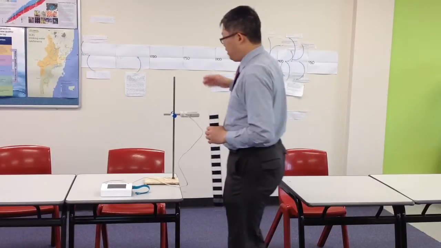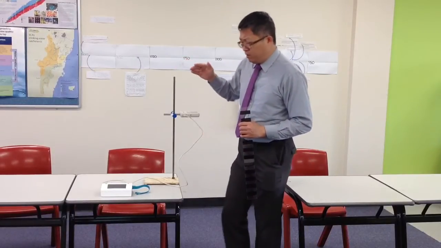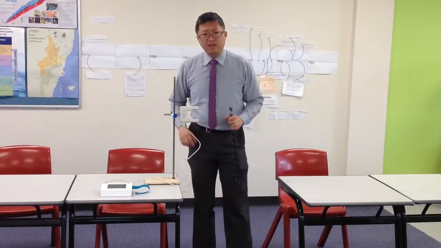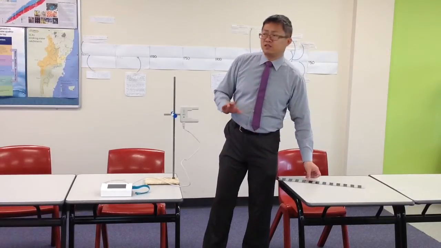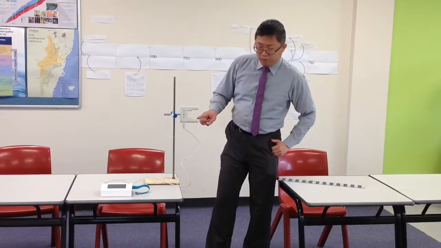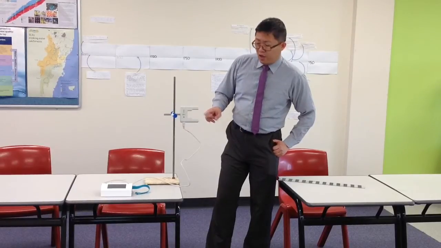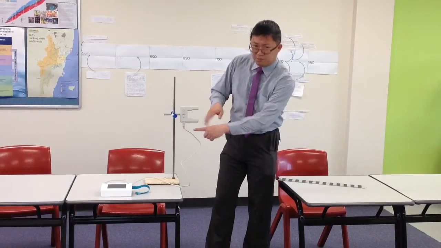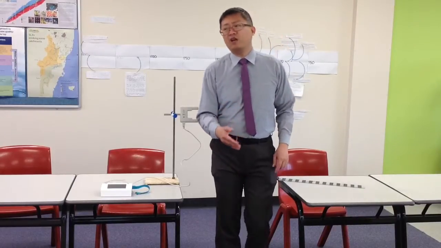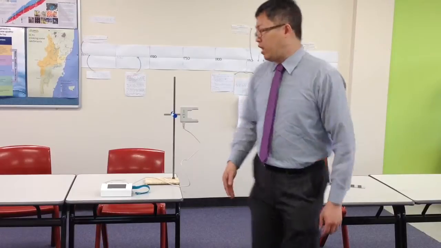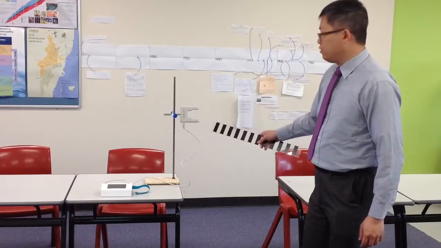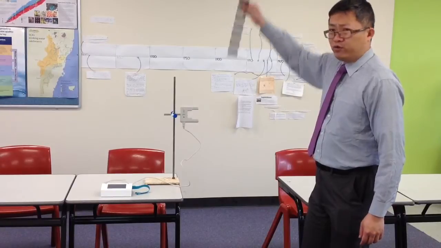So basically, if you look at the setup of the experiment, your data logger is connected to a light gate. A light gate, essentially speaking, is an infrared sensor. You're sending a beam from the bottom to the top on the other side, and whenever it's interrupted, see the LED up there? It's blinking, isn't it? It's basically telling you that the beam has been disrupted. And basically, you can measure the duration of disruption as the picket fence falls to the ground.